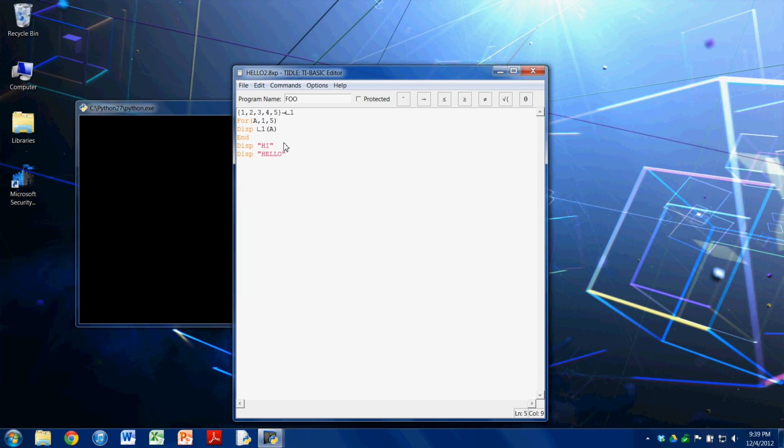The editor also supports interpreting for many program commands, math functions, and list functions. Because this program only contains those kinds of functions, it can be interpreted. So, let's interpret our program. When you run the interpreter, it will interpret your code in Python and then run it in the terminal. So okay, notice how it saved our list and then iterated through each item of the list, displaying it, and then displayed hi and then hello. So there's our list, 1, 2, 3, 4, 5, and there's hi, and there's hello.